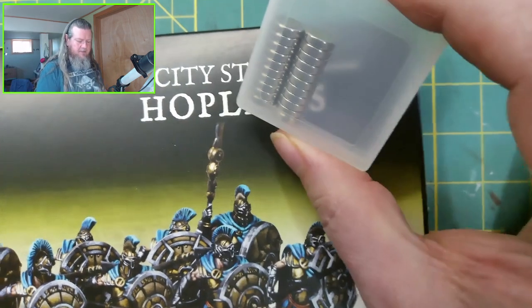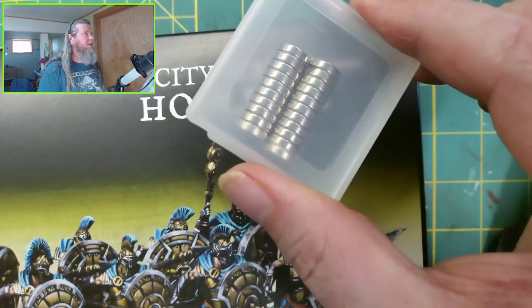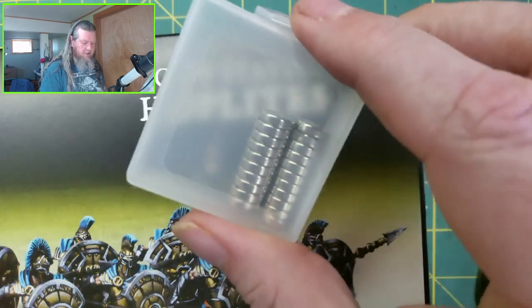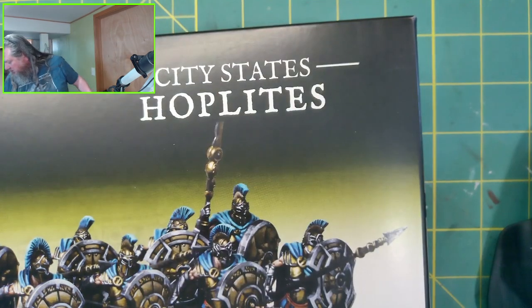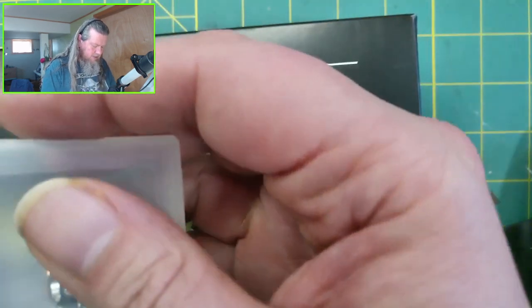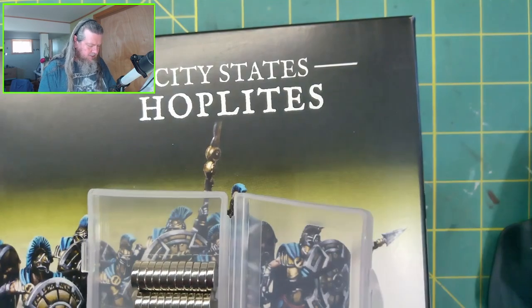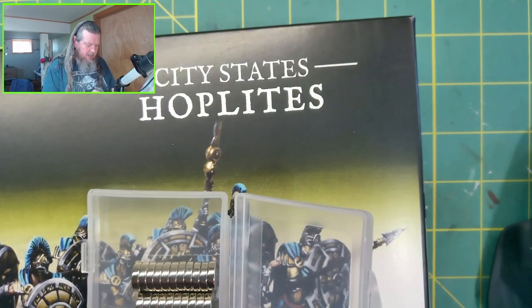I also got some magnets. They're a little bit too thick for the 32 millimeter bases, but they're perfect for the big bases. And I will still use them. And I have a ton of them. I bought a smoking deal on Amazon, so you can't beat the price. They were so cheap. But yeah, so that's a lot of magnets.